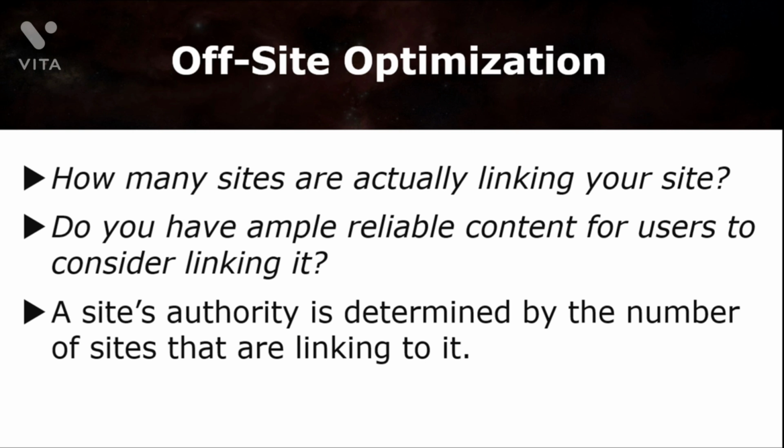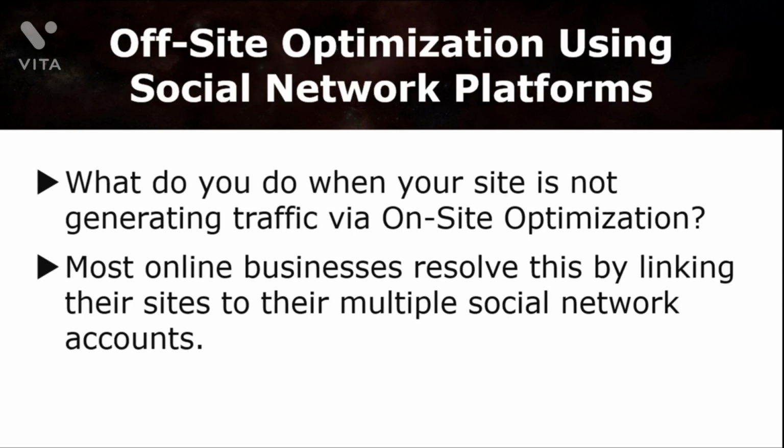When your link appears on a bigger platform and recognized blogs, it will steer your site to rank higher in Google's list. For example, previously, you have a post regarding the art of publishing your book. It's generating views using on-site optimization. However, your traffic's not meeting your expectations. So you want to use the off-site optimization agent by linking your main site to other platforms. Most online businesses resolve this problem by creating multiple social network accounts. These social network accounts, such as Facebook, Instagram, Pinterest, Tumblr, or even Snapchat, are sometimes more efficient in driving traffic than your sole website. Why?